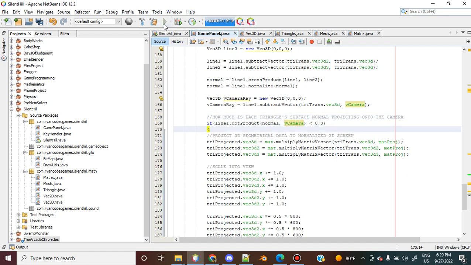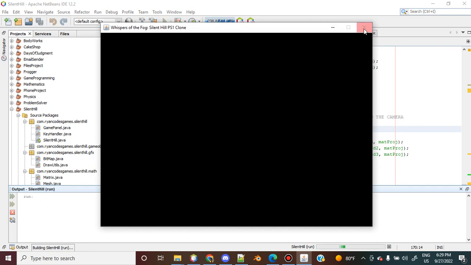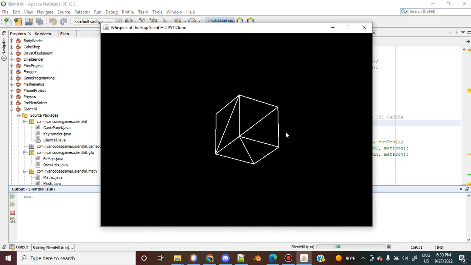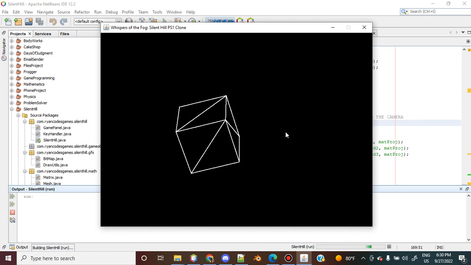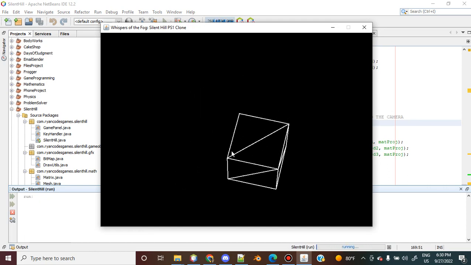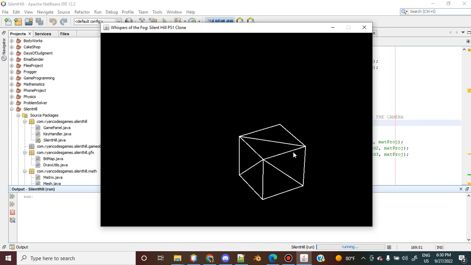And so once we do that, oops, I must have made an oopsie somewhere. Oh, I forgot. This should be camera, not vCamera. What am I doing? There we go. This should handle that final discrepancy that I was discussing. And now there shouldn't be any weird things drawing.